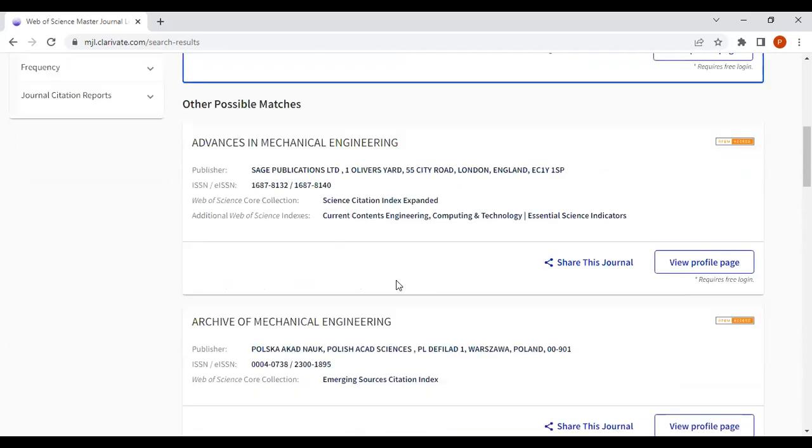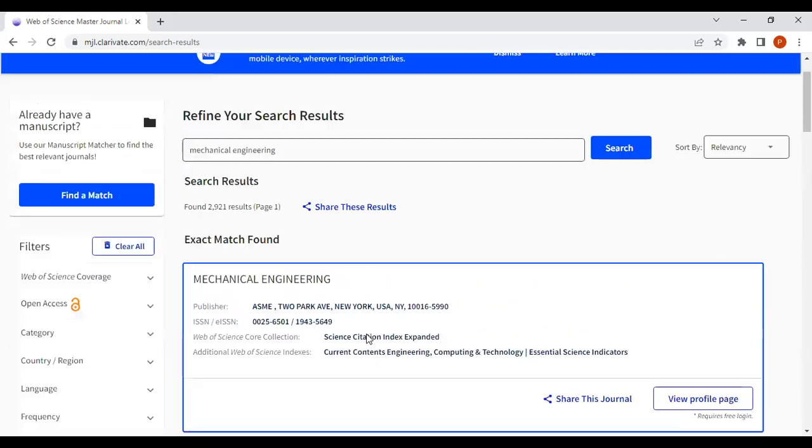For these two journals, I will explain. You can see this journal is an SCI Index journal, and if you see the second journal, this is an ESCI Index journal. So you can see you will get so many results in the Web of Science.